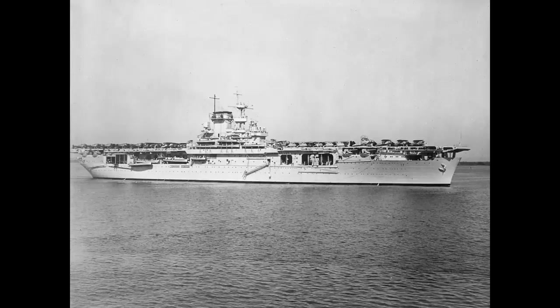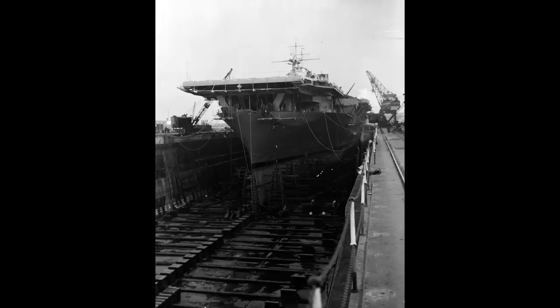After the conversion of Lexington and Saratoga and the building of USS Ranger, the US Navy had originally sought to use up the remaining tonnage with a class of carriers displacing either 23,000 or 27,000 tonnes depending on design. But they couldn't make any of those designs work, and so they ended up with the just-under-20,000-tonne USS Yorktown and USS Enterprise. This left about 15,000 tonnes in available displacement, and so a plan for a scaled-down version of the Yorktowns was drawn up to fill this slot. This would become USS Wasp.